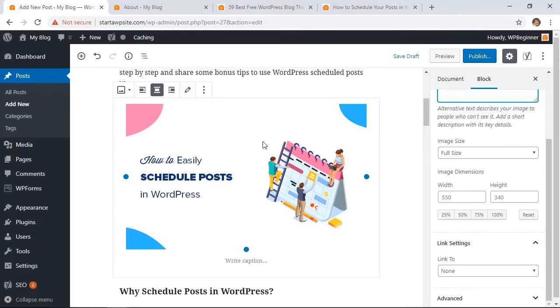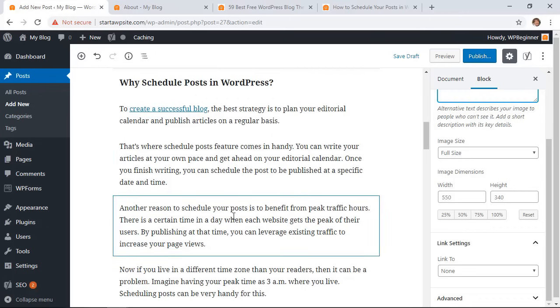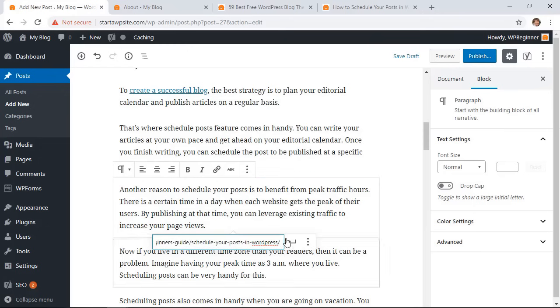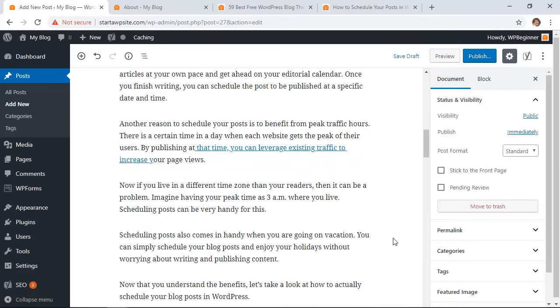So we've just added an image. You see here is a hyperlink. I'll show you how you can do that as well. So I'm going to highlight this area, and once you highlight something, you see a little toolbar come up. We want to add a link to that. You'll want to know what the link is, and then I'm going to just paste that here. Once I click apply, that will add in the link for me. So it's a great way to do that.